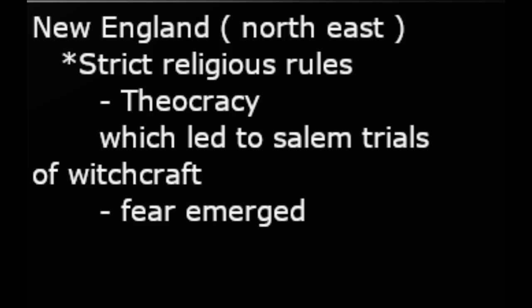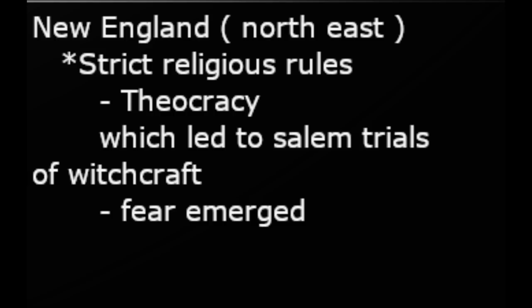So theocracy, what do you mean by theocracy? Theocracy is to rule with religious principles. It had a lot of bad consequences, such as the solemn trials of witchcraft. They used to burn people because they were suspected of dealing with the devil. So in other words, it affected all the lives of the families. Some people became afraid to settle in Massachusetts.